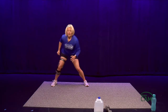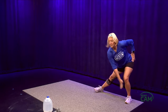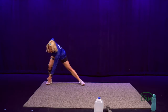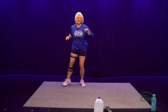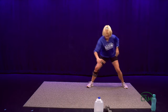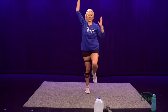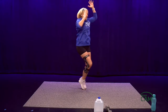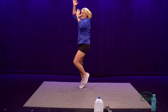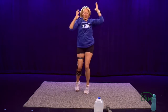Let's get to that side lunge. Remember, you're reaching opposite hand to opposite foot or knee, whatever works for you. Whew. Warm up, no joke. Let's get to those ladders right here. Reach and lift those knees up. I just move in different angles so you can see the movements that I am doing. We're gonna get to that last walkout here before we get to the workout.